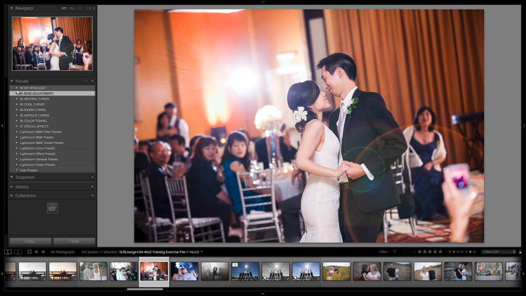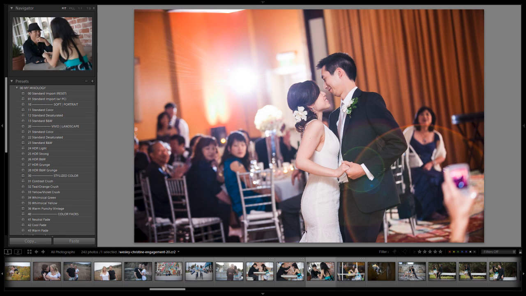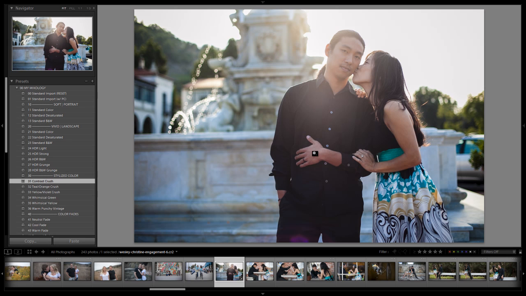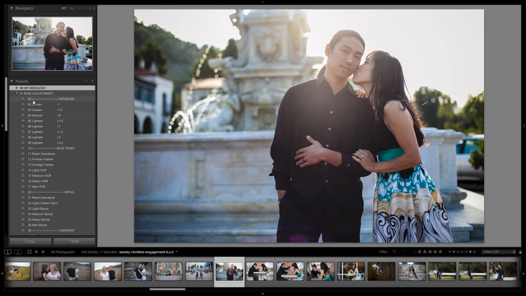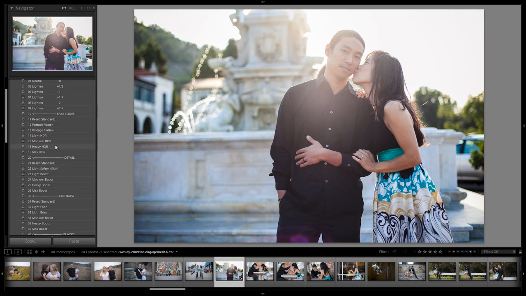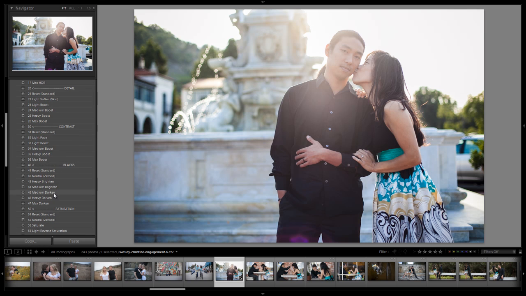Alright, let's go on to another one. Again, here's another image that has a flare in it, so it would work really well in pulling down our blacks and adding contrast to the image. From here, we're just going to dial in white balance and whatever we want. But I think it's actually pretty good right there. What I might do to this image is add a tiny bit of brightening and then maybe even pull down blacks a tiny bit more by going down here to blacks and going to, say, heavy darken.